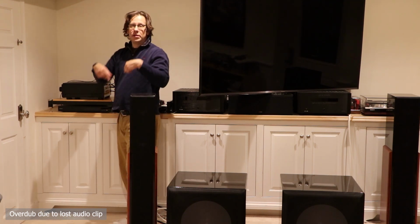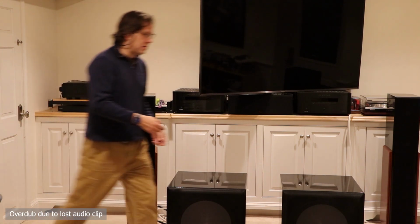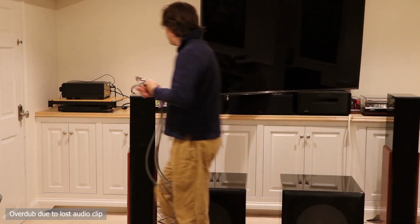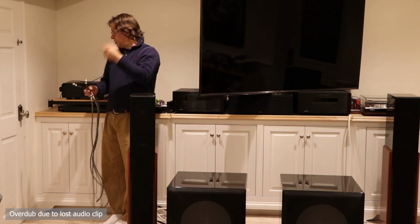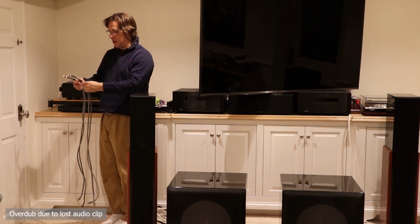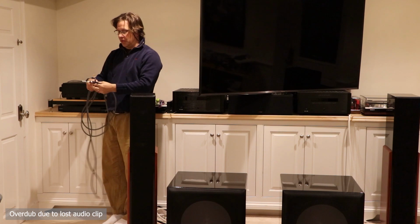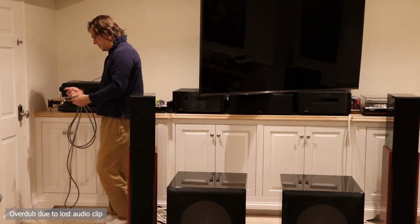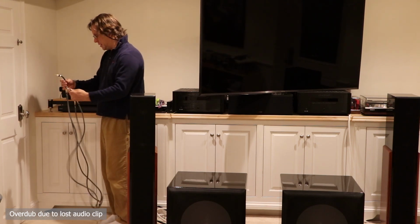We will now wire the preamplifier outputs for the surround speakers, and I have the cables over here. As this is only a 5.1 processor and we have both side and rear surrounds, we fake this out by using a Y connector, sending the same signal to both the side and rear surrounds. So that's the Y connector, and we'll just keep this going until we have a new processor.